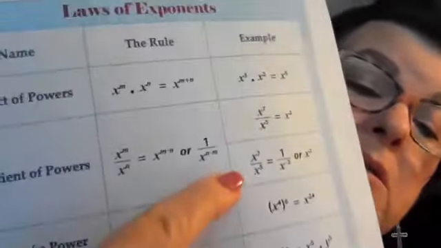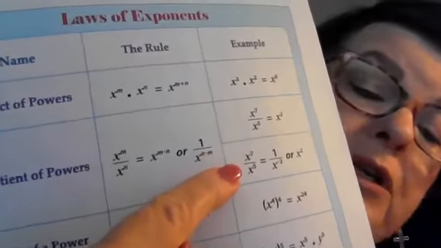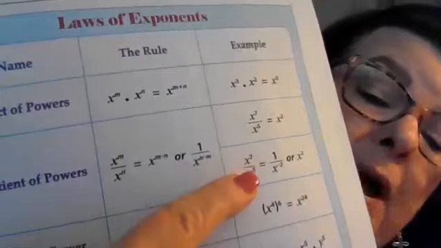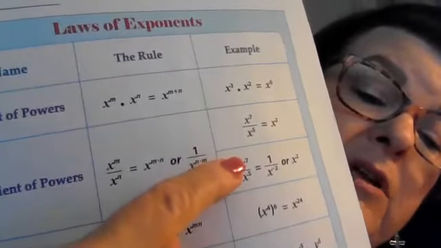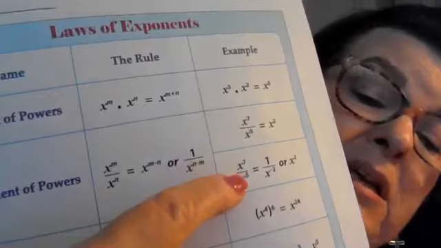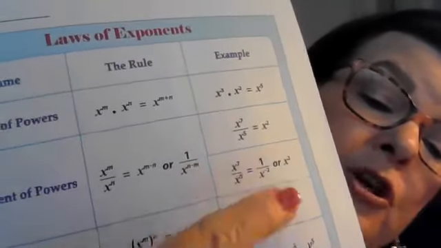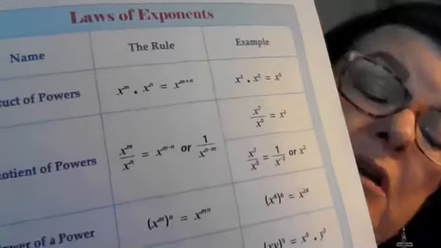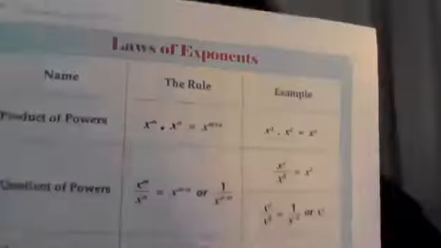Okay, so here's an example. Here are same bases and they're being divided. So we know the rule is to subtract the exponents. So you're going to have -7 minus a -5. So your answer is going to be x to the second. You're going to subtract exponents. So let's look at this. Let's look at your quotient paper, and I think I gave you 2 of those also.